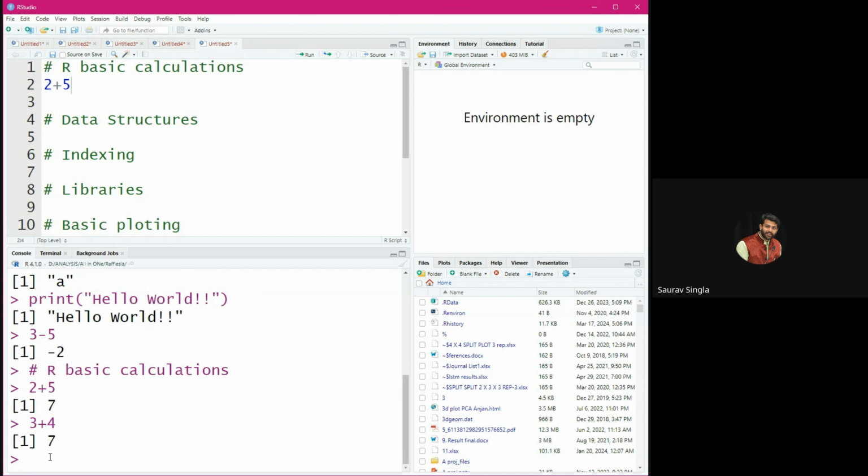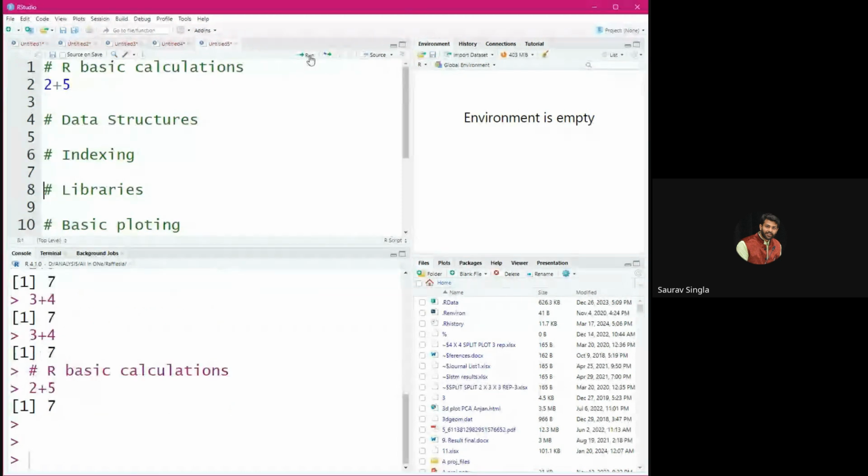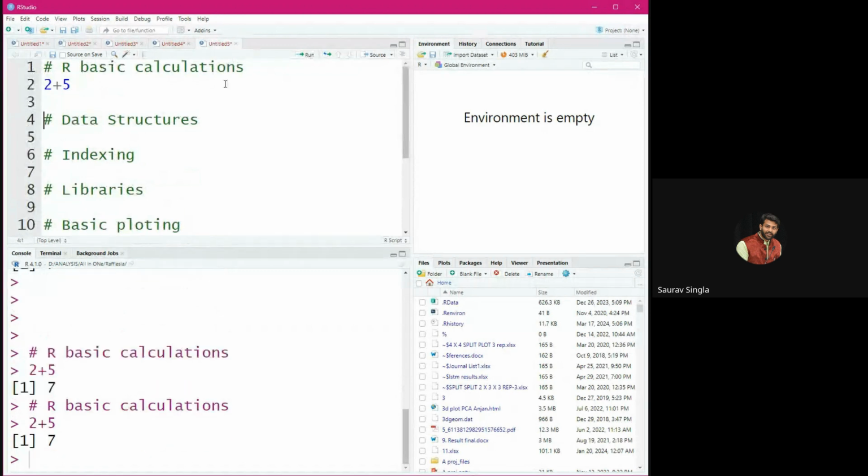If I want to do it again, I need to write 3 plus 4 again, then only it will give 7. But in script, I have written 2 plus 5 once, then I run, and n number of times I run, it is going to give me the same result.